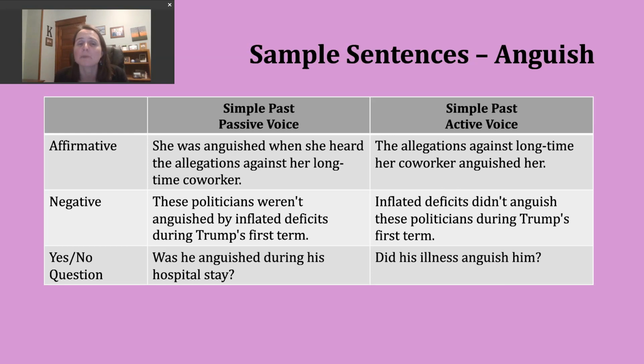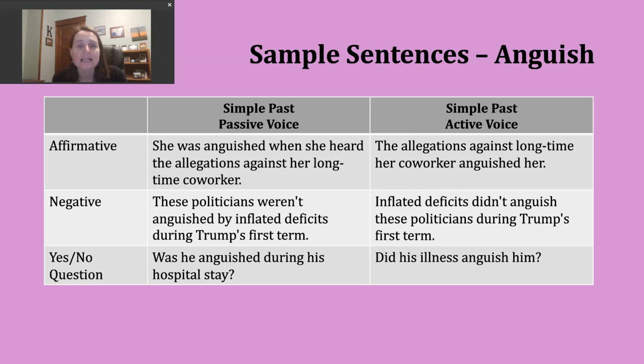As I looked for examples, I encountered a number of instances of the passive voice with this verb tense, which is why I thought it would be good for us to review this. Today, we're going to focus on making sentences in the simple past tense. We'll look at a sentence in the passive voice and then in the active. Let's start with the affirmative.